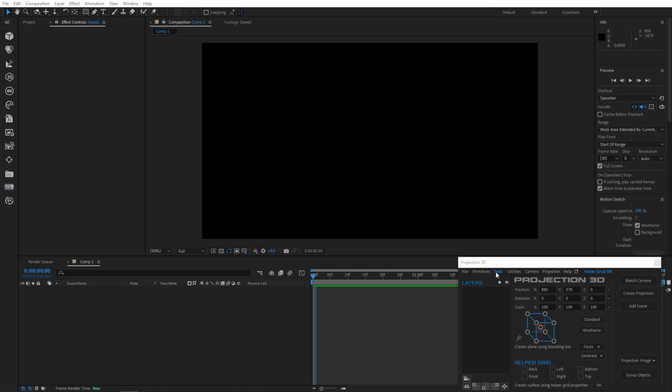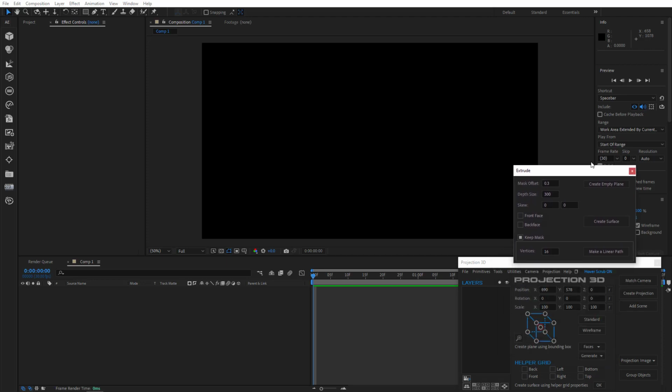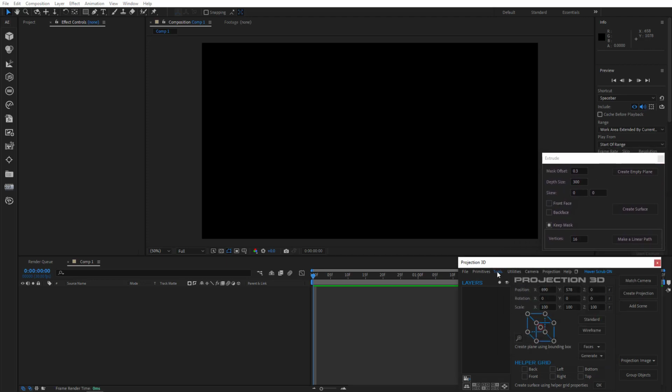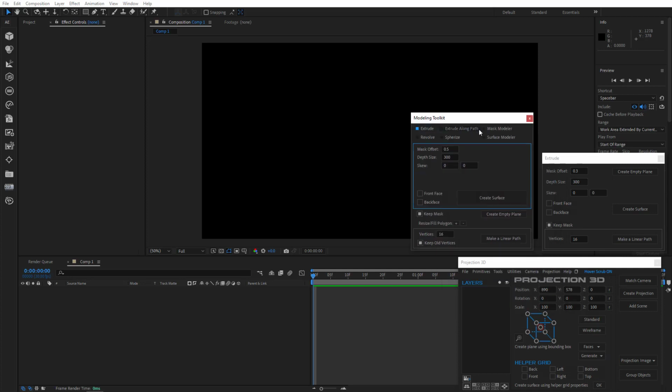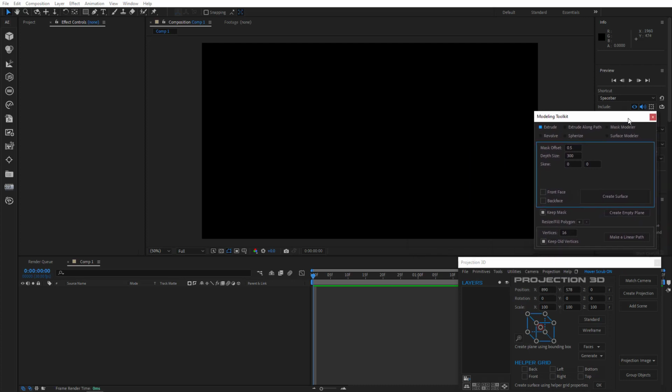In this video tutorial, we'll work closely with the Extrude tool to show you how to use it. You can also find it in the modeling toolkit, a single place for all of your modeling tools. It's actually very handy because you don't need to jump from window to window in search of a tool you wish to use at a particular time. Both windows are similar, and you can find all the functions in here. So I'll close this and I'll use this one instead.